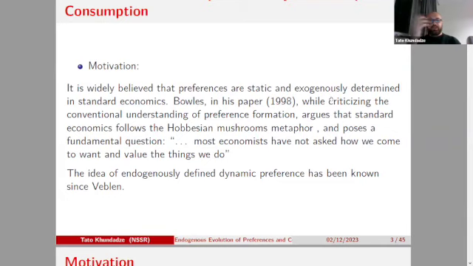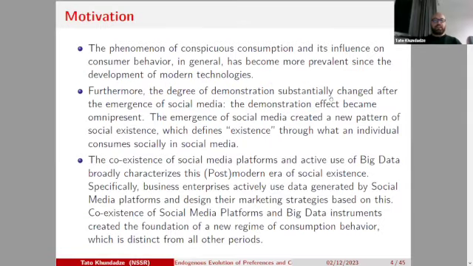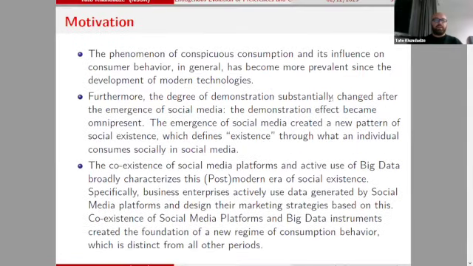So for instance, Samuel Bowles asks the important question that most economists have not asked: how do we come to want and value the things we do? This is a very Veblenian idea, and this is very important, especially in the era of social media. And I think this gains a new importance in the era of big data and social media.